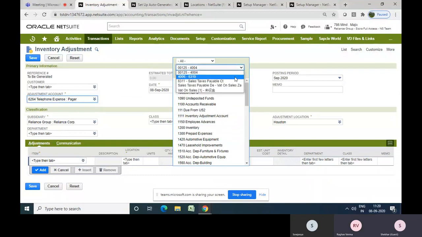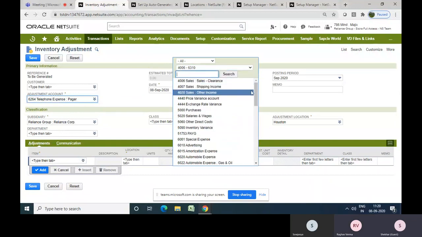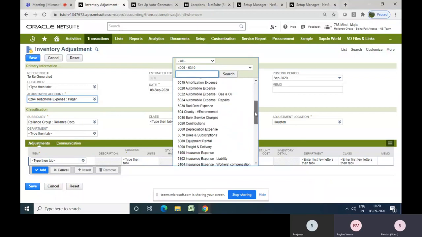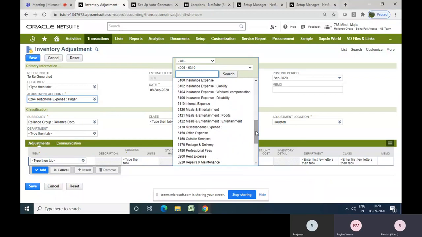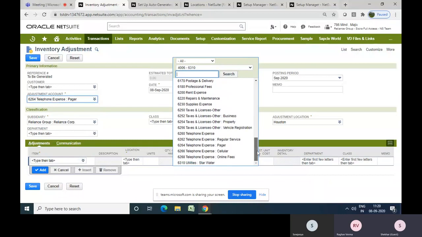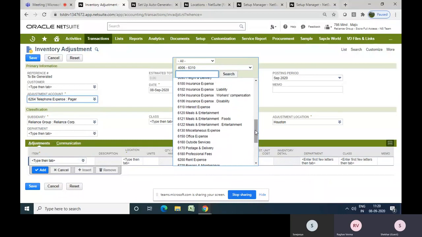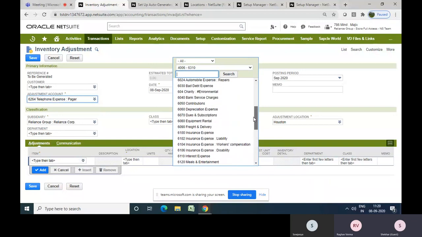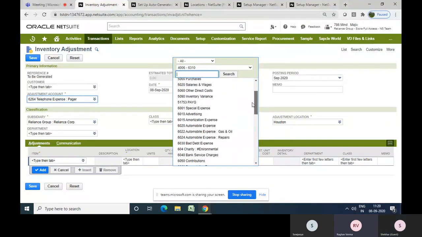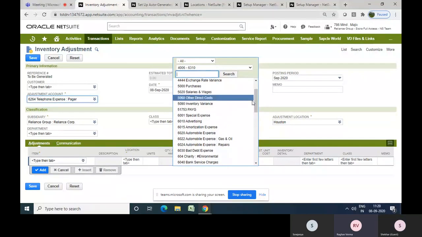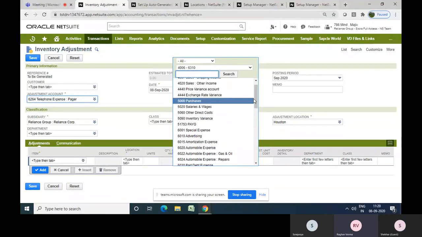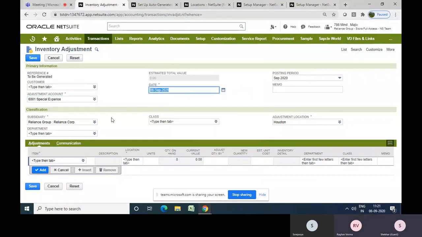We have selected the different account, something like telephone repair, miscellaneous, incidents, equipment. Let's say by mistake we have selected this one in special expenses.